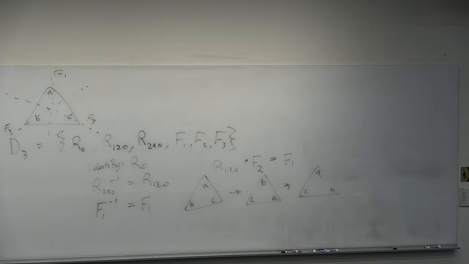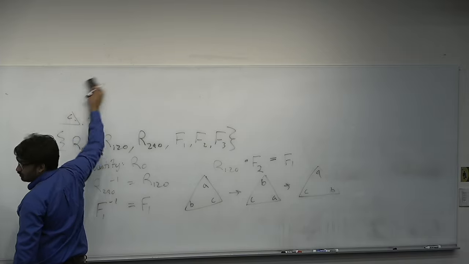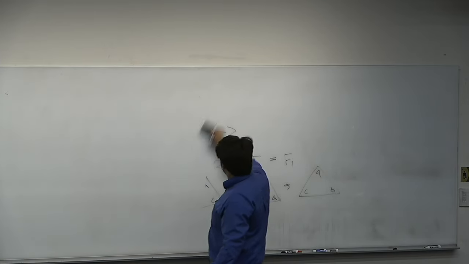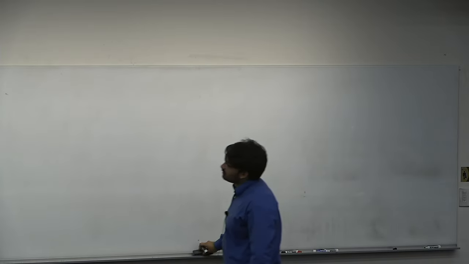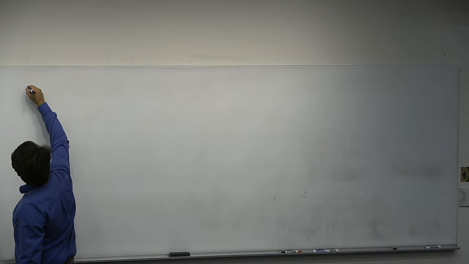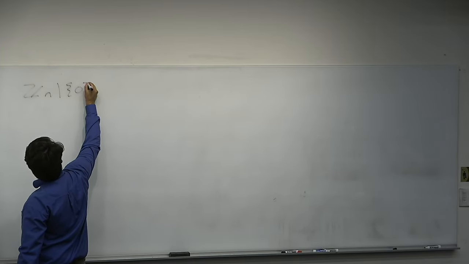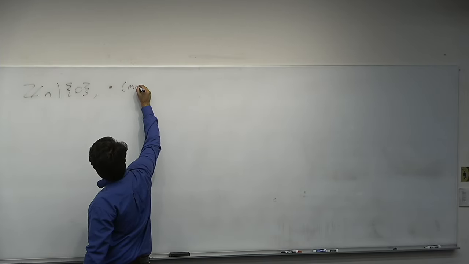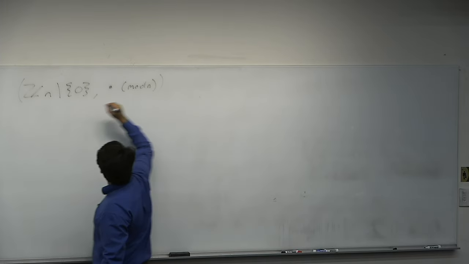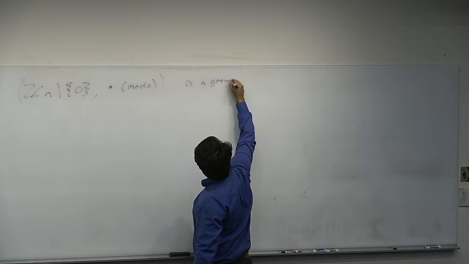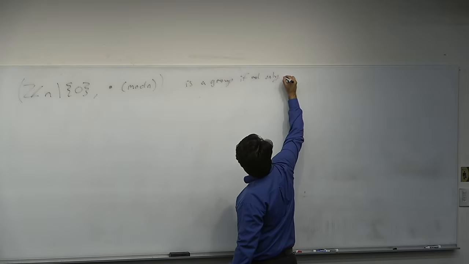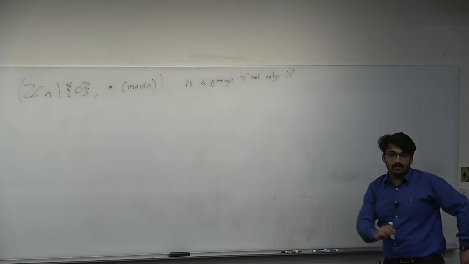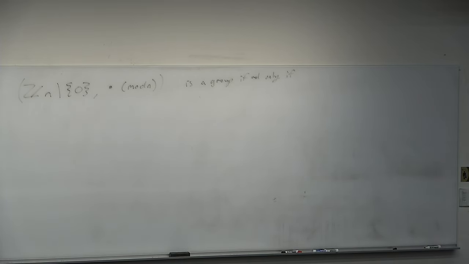Last remark. We know that the inverse of A exists if and only if the GCD of A and N is 1. In fact, if and only if. Zn without 0 under the operation of multiplication mod n is a group if and only if what? What does this imply for n? If you choose an n and it has a number less than it that divides into it, that means that number doesn't have an inverse. So then it's not a group.